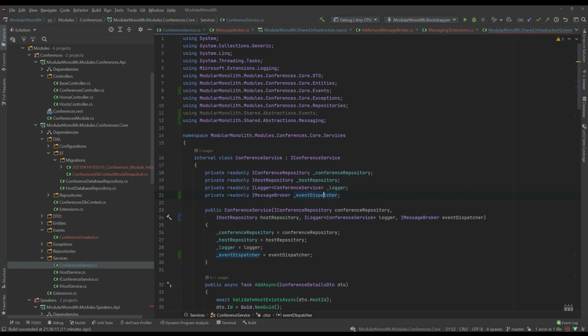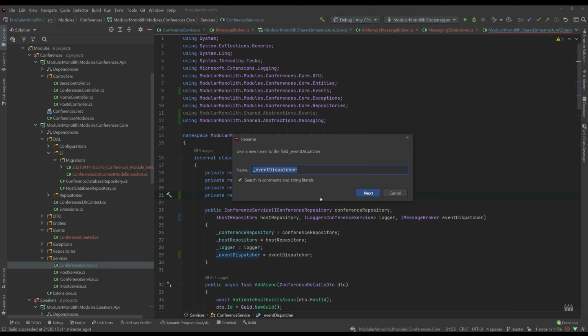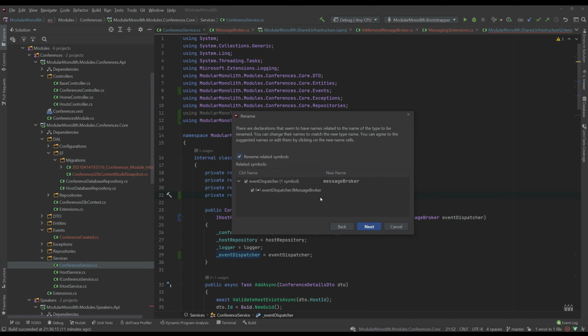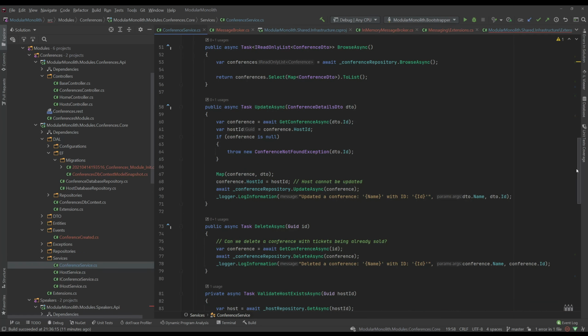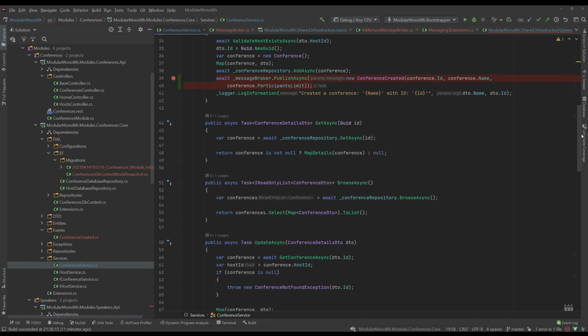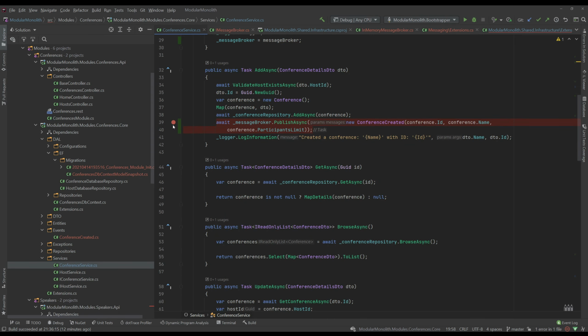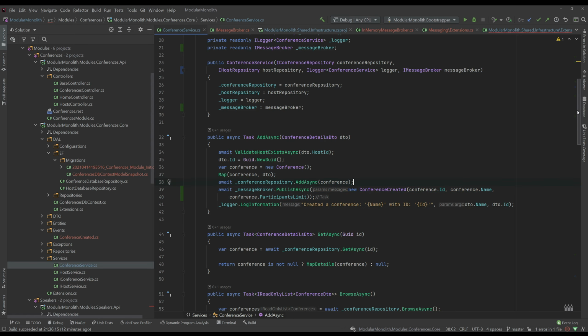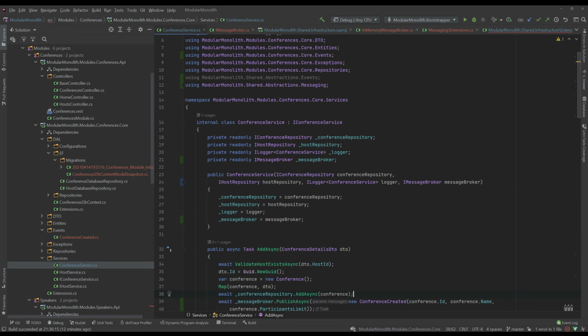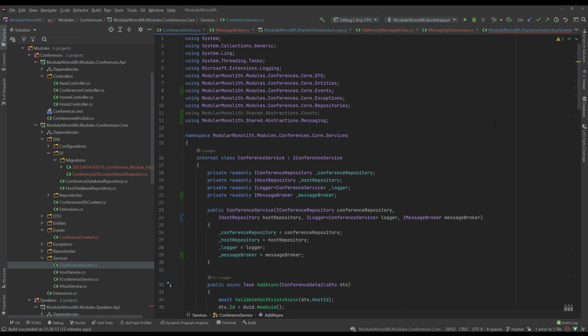Yeah, let's just switch it to message broker. Yeah. And just make sure we call this registration for the message broker. And as you might see, let me just go. Yeah. We'll have exactly the same thing, right? So the message broker PublishAsync, and this is what we would like to have. What do you say? Let's just register in the IoC.